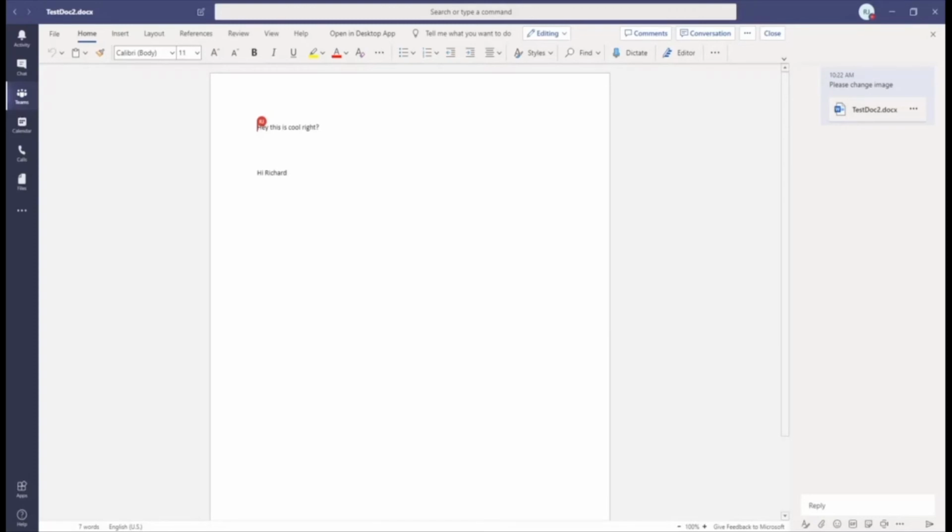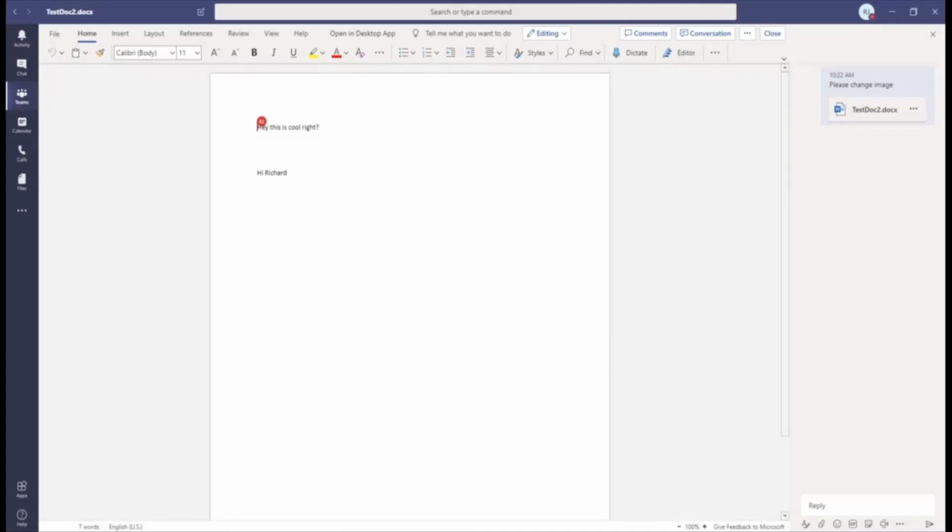However, you can have conversations with people outside of your organization inside Teams as well. And the way to do that is to add their email address. So once their email address has been added here, it does check to see whether they have a Teams account. If they don't, they would have to go out and create one, but it does allow you to have those conversations with those people outside your organization.